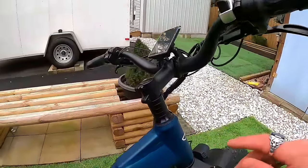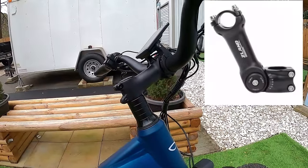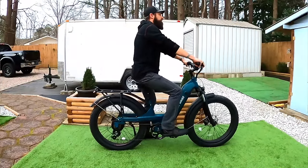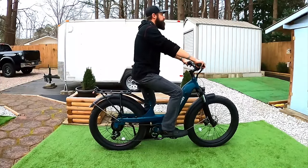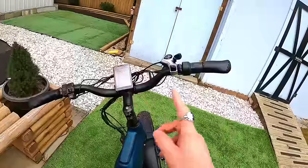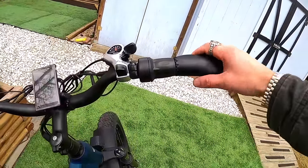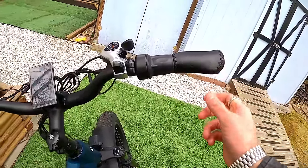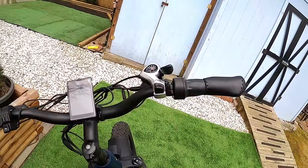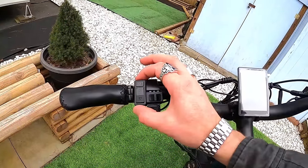The handlebars come up quite tall and are non-adjustable, though Be Cool sells an adjustable stem on their website if you want to make changes. The seating position was very comfortable for me — I like being tall and upright. The bars are 28 inches wide. On the bars you get leather-wrapped grips with a palm rest, a twist throttle, and a seven-speed shifter. There are also controls for turn signals and horn.